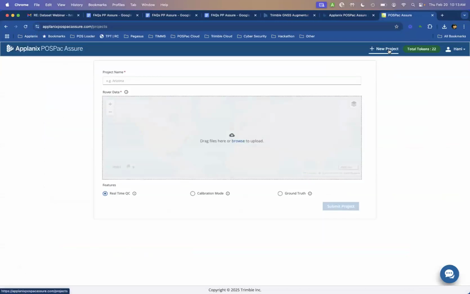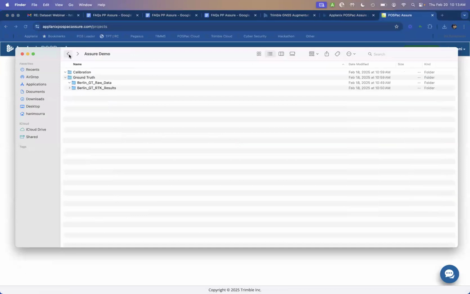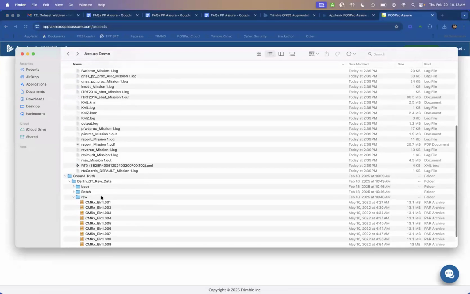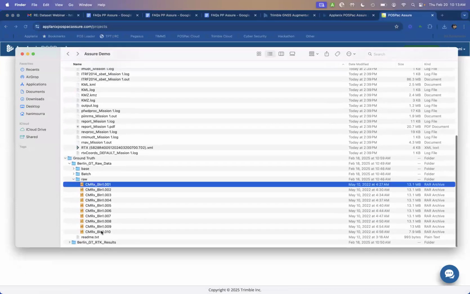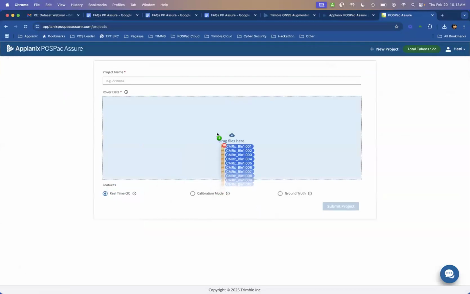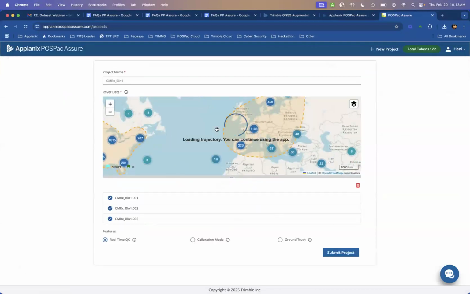We're going to go ahead and show you. It's the same process to do the ground truth mode. Same idea, you can go back and either drag and drop your T04 or POS files. I'm just going to drag them in. It's going to take a few seconds. Like Nico mentioned, by default it uses your file name as your project name, but of course you can customize the project name the way you like it.